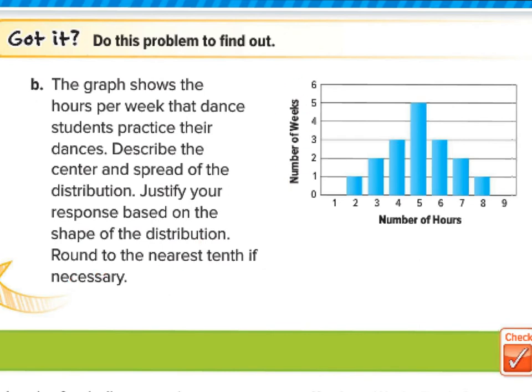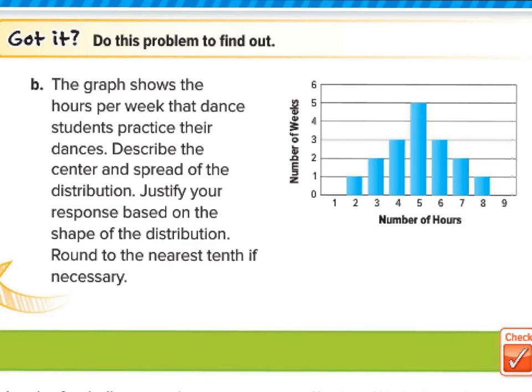Number of weeks, number of hours. So they're both measuring time. Number of weeks and the number of hours. Okay, do we have a symmetric or non-symmetric distribution? As you can see, we do have a perfectly triangular symmetric shape. Okay, as we move out from the center, you can see that the data is matching. So it is symmetrical. We can also see that we have a cluster, a peak at 5, right?